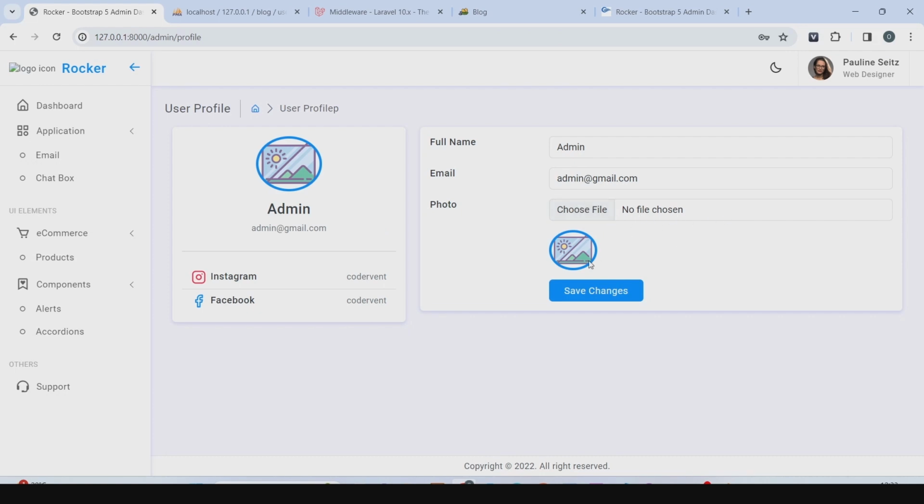So what I want to do now is, if you choose an image here, any image you choose here should also be visible here too. We can do that with JavaScript. So in our next video, that's what we'll be working on: when you choose an image here, it should be visible down here. We'll be doing that with JavaScript in our next video. We'll see you in our next video.